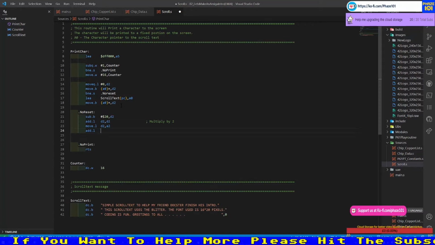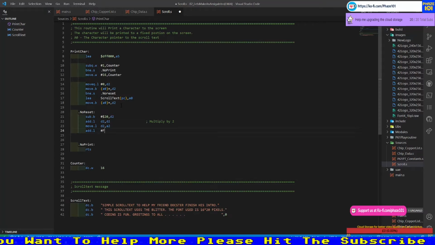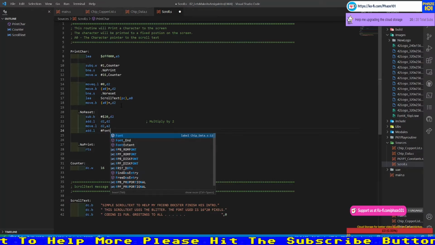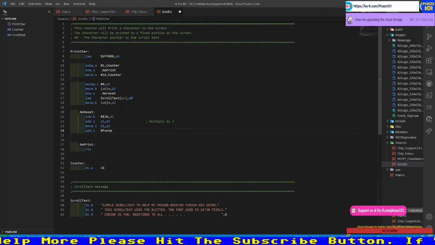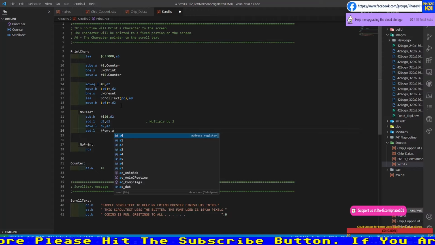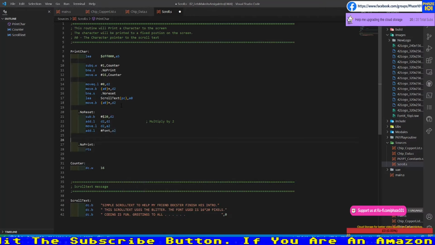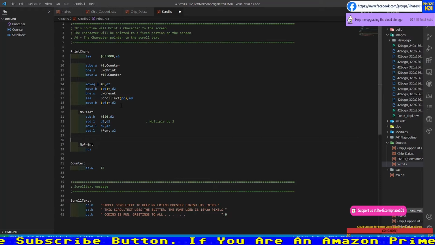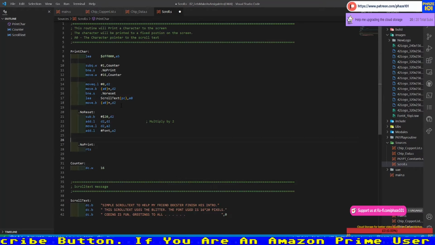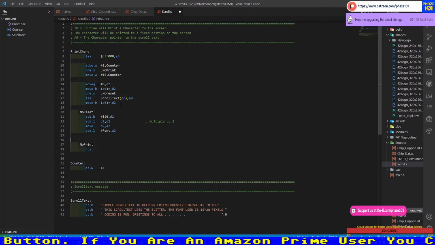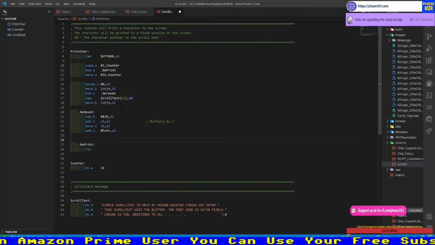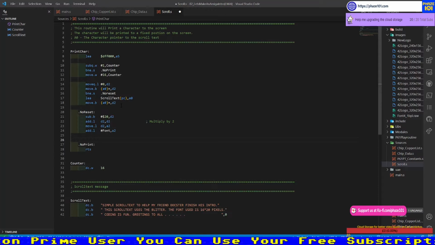So we have the base address of the font, and we add it to A2. So we multiplied it by 2. Why did I multiply it by 2?